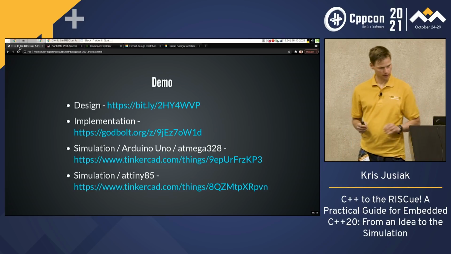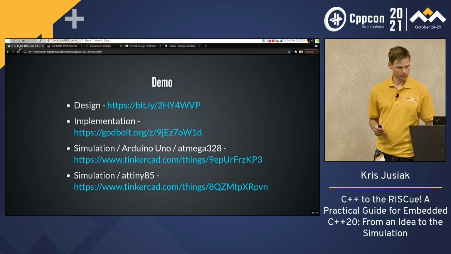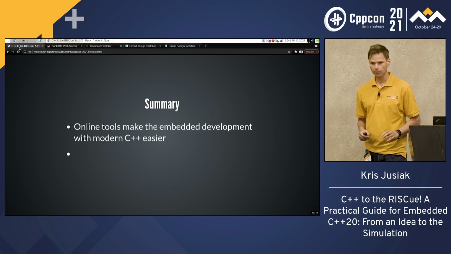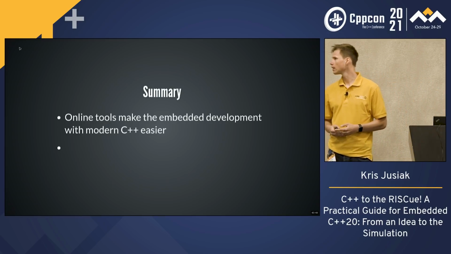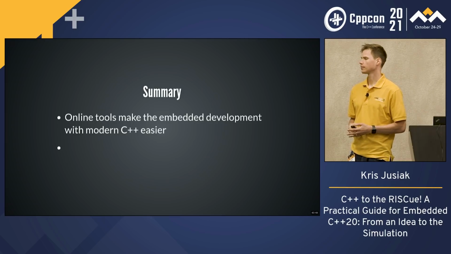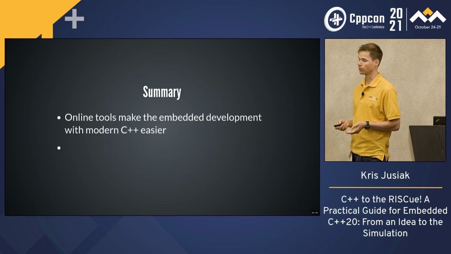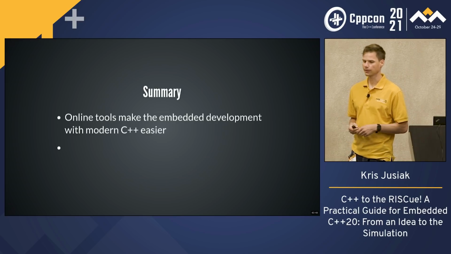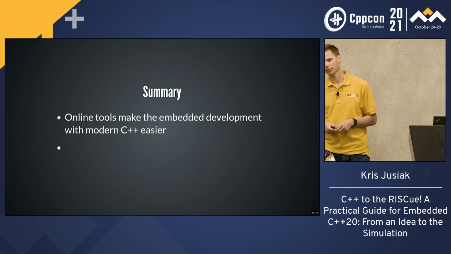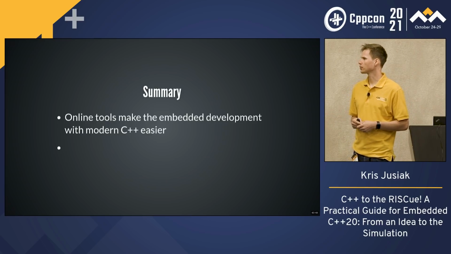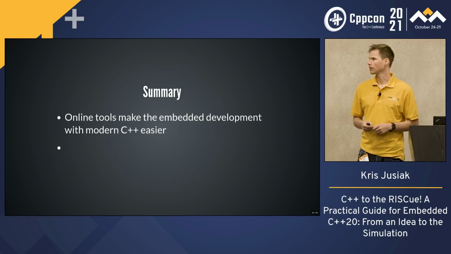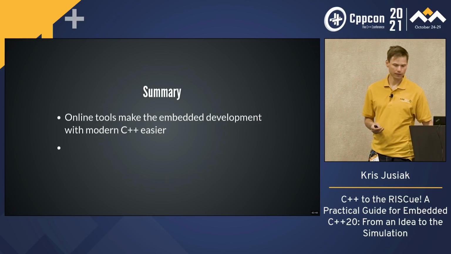And I think we don't have much time, so I will sum it up quickly. Hopefully that was encouraging. And I think the experiment that I've done for my nephew showed that online tools make embedded development with modern C++ possible, or at least easier. Not everything is easy, like you noticed this copy in assembly could be easier, but it is possible. And it would be nice to be able to simulate Raspberry Pi. Would be nice to have the newest and greatest compilers. But yeah, that's where we're at.